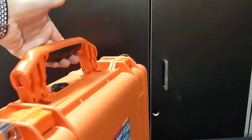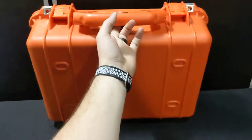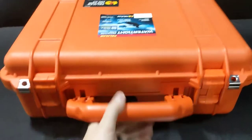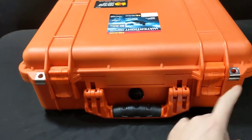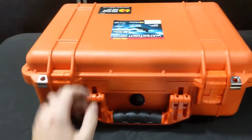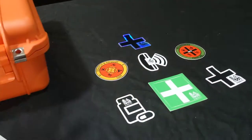You've got a carry handle up top that has some nice padding to it. It has a rugged design in a high visibility orange color. They're stackable with stacking features on the bottom. There are two securing grommets so you can add tamper tags or locks if needed. You can also add waterproof, UV resistant vinyl stickers for labeling your kit.